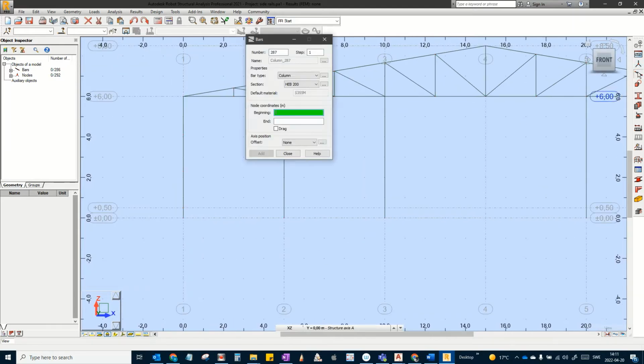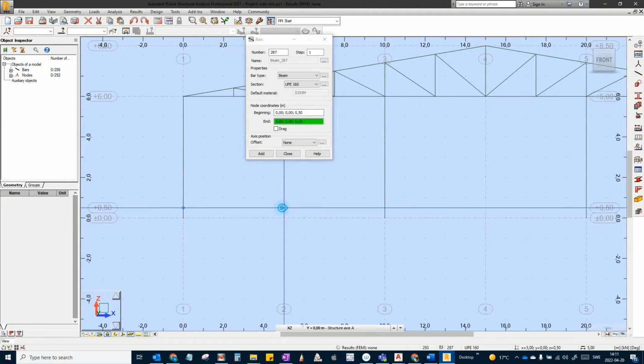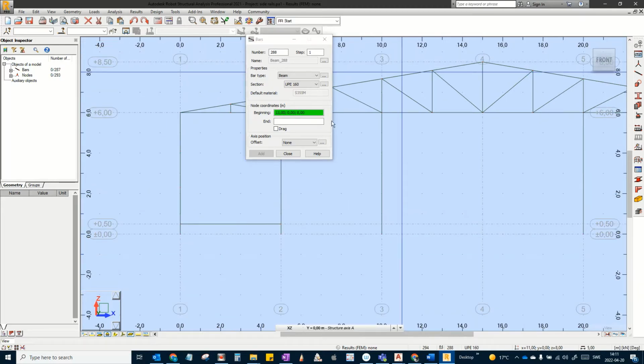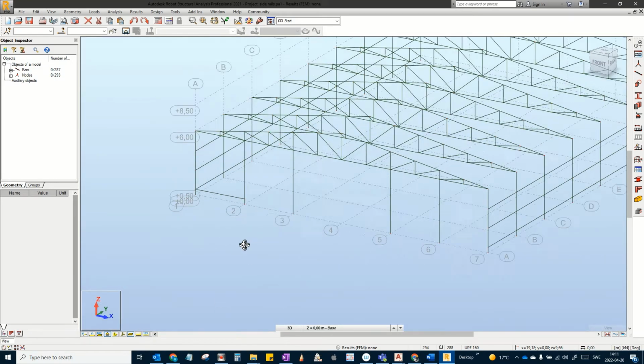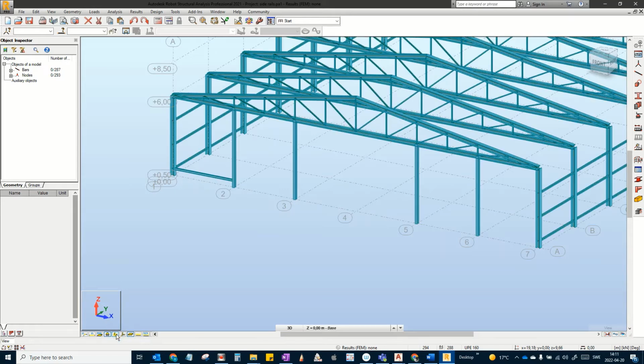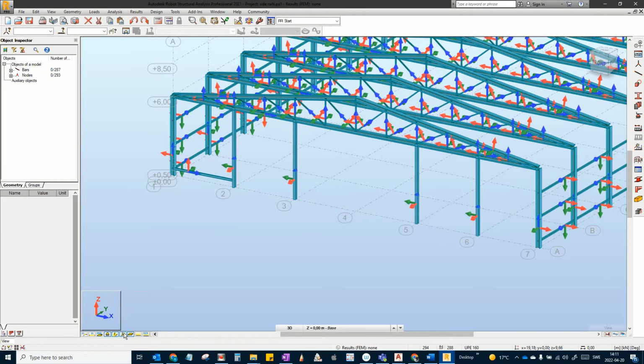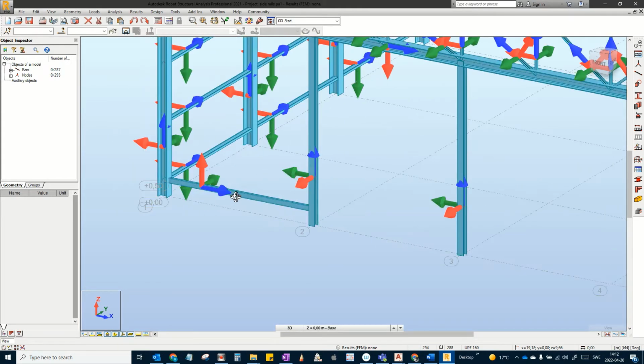and we will put some side rails here. Beam, we need UPE 160. Close, check again the orientation of this beam. It's not correct.